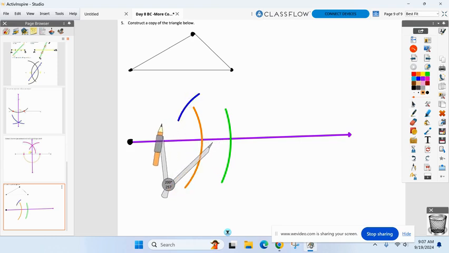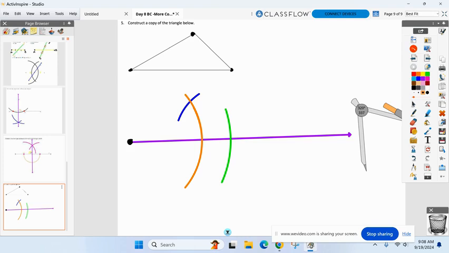All right, I got to go back and make my second one longer. You put your compass point on the first to intersect the second. There it is. And are you ready to make the triangle now? We already know this is the longest side, right? So that's going to be part of our triangle.